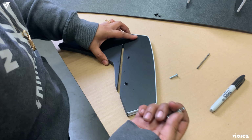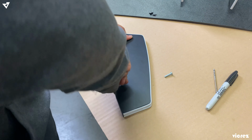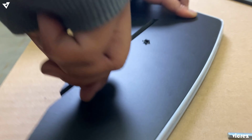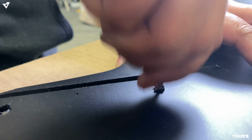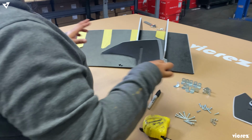Alright, so now I'm just going to go ahead and mark the other fin holes. You can use anything that's pointy. You can use a drill bit, or the self-tapping screw. You just want to press it in and mark your hole. You can proceed doing the same thing to all the other fins.